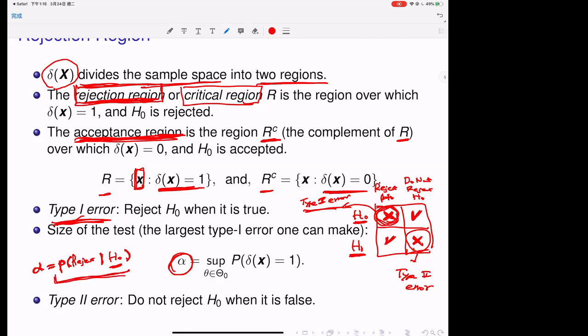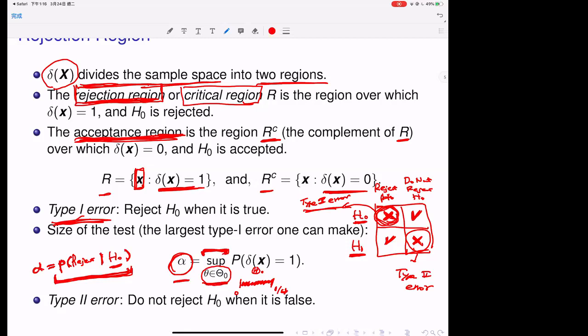When you say null hypothesis, you may have so many points. Remember composite null space right here, okay? You have so many data points in your null hypothesis. By writing so, we're not necessarily saying everything about each point of data. So in this case, pay attention to the definition of type 1 error. You need to pick up the largest one, that's the supremum right here, the largest one among data in null space.